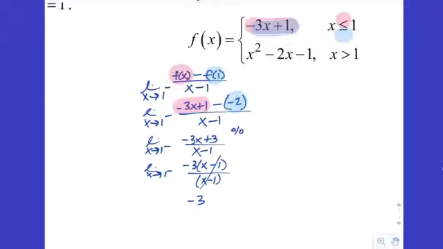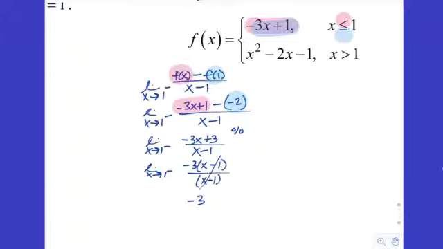So what we're saying then is as this graph is coming in from the left side of positive 1, the slopes are approaching negative 3. Well, that's not very surprising if you look at the top piece here. To the left of 1 and at 1, it's going to be the line negative 3x plus 1, whose constant slope is what? Negative 3. So it's not only just approaching negative 3 from the left, it is negative 3 everywhere.